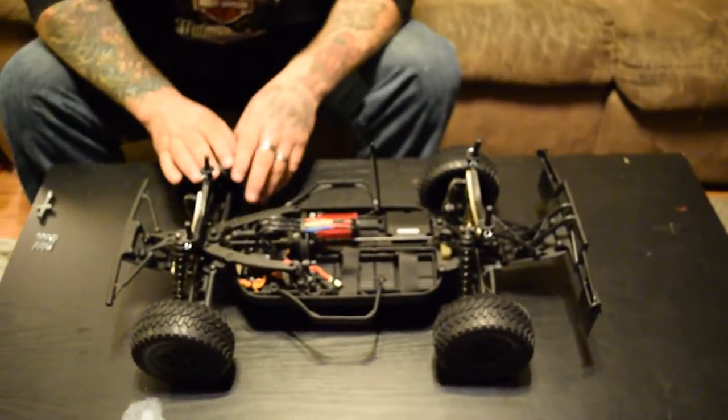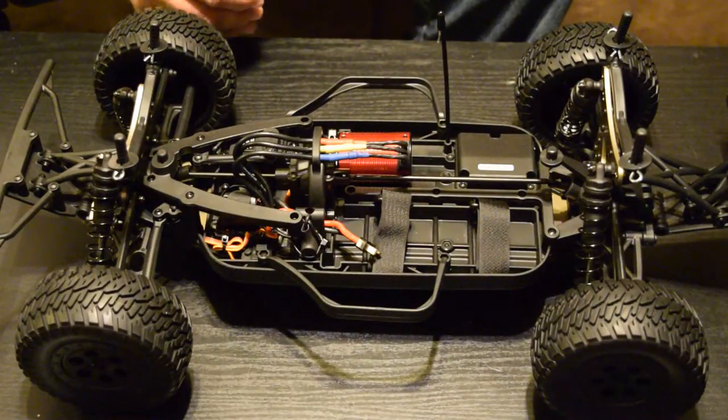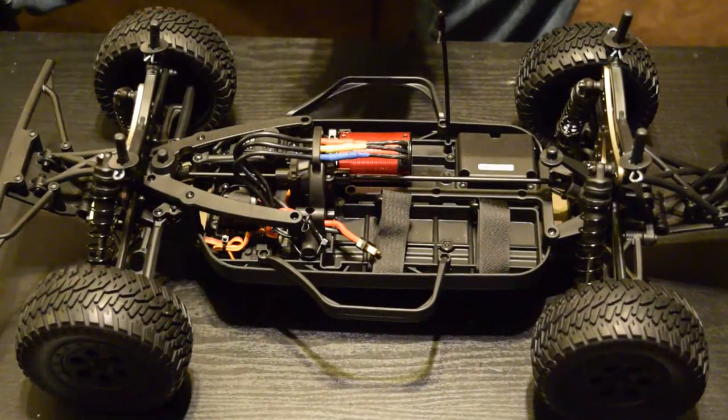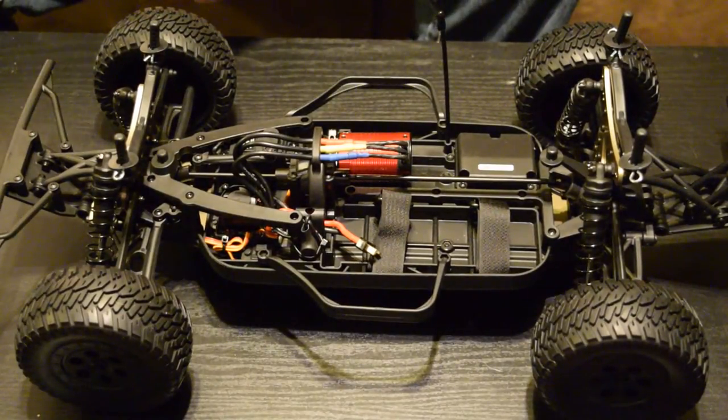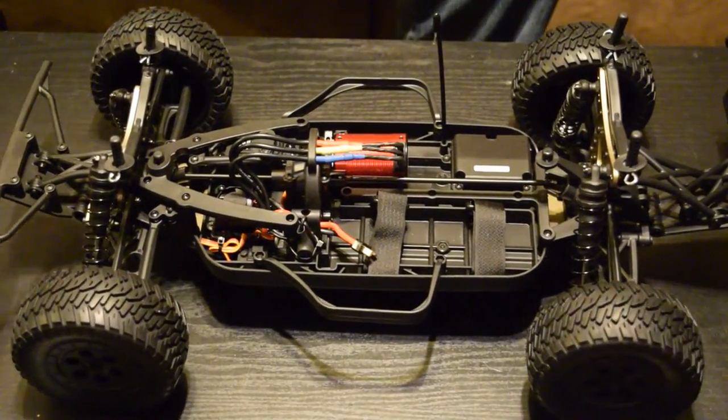We'll have to see how she runs — that will be this weekend. We're going to give her a full-on bash session and put some packs through it. We need to figure out where to take it since our original spot has snow on it, and in the snow isn't really an honest review because it's going to slide everywhere. We're thinking pavement — see the body rolls, see if we get any traction, though those tires are pretty hard on the edges.